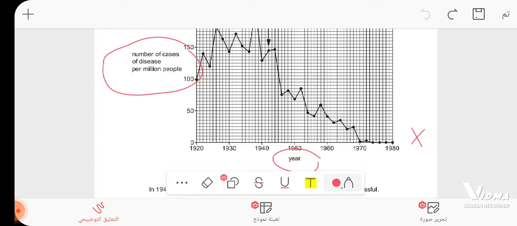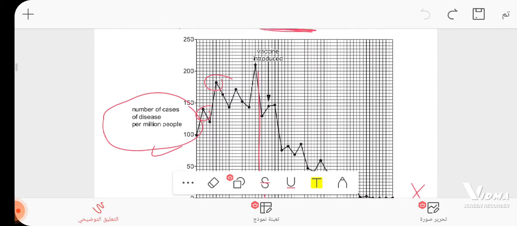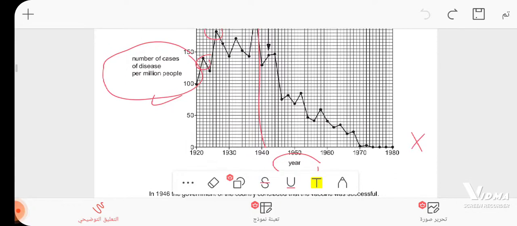And the cases started to increase. We started here at 1920, there were 100 cases. The number increased to near 150. Okay, at 1930, the number of cases infected by the disease increased to near 200. And then at 1940, the number of cases increased to more than 200. Then after 1940, and I think this is the time of introducing the vaccine, the cases started to decrease. Okay, all of those things you will write during the answer. You will write all of those points I've said in your answer. So first, let's move to the question.